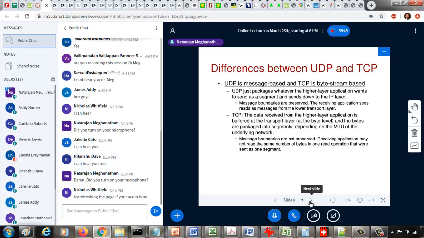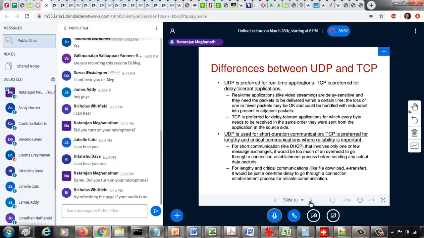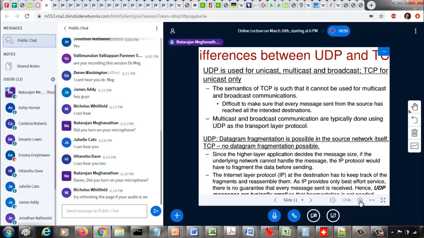Now because of this, there is actually an issue with fragmentation. When you saw fragmentation, I mentioned that if you use TCP, there's no need for fragmentation, because you know that you cannot send beyond an MTU in the source network, and you handle things at the byte level. So you will specify a segment size that can fit within an MTU.